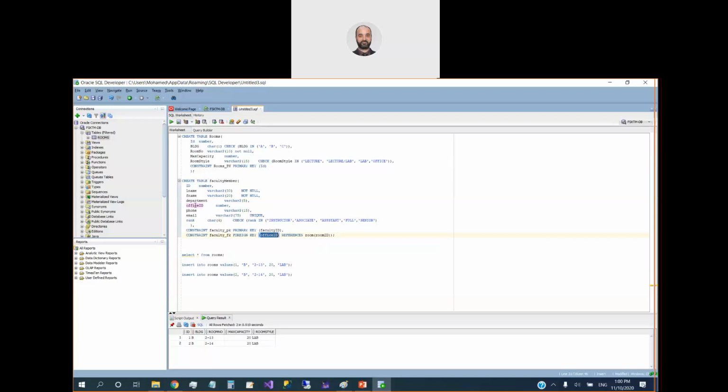Then here we have the office ID. Office ID is here, and room ID is there. The table is already created as rooms, right? So we have to put rooms here. And the room ID, there is no field with this name, because here we created ID, not room ID. Okay? So we have to correct this.